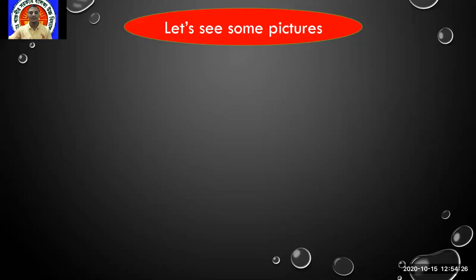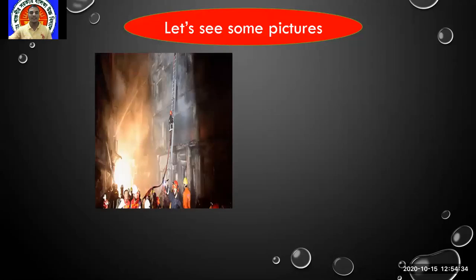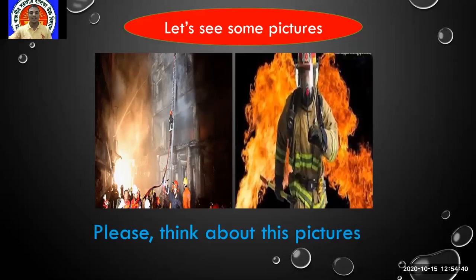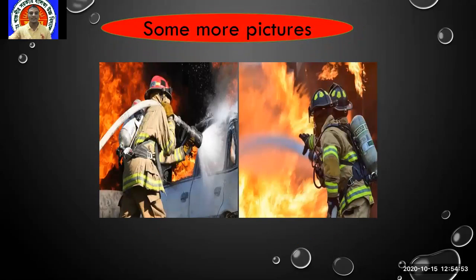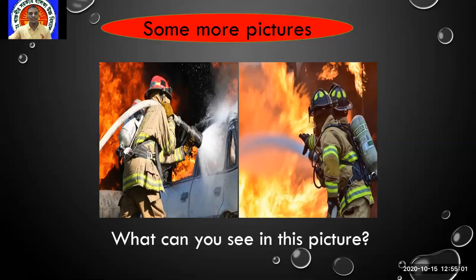Look at the picture. At first, you have to mention the subject matter of today's class. Try to guess the subject matter of today's class. There are some clues on the pictures. Please think about these pictures and try to guess the subject of today's class. There are some more pictures on the screen. Can you guess which is the subject of today's class? I hope now you can easily understand the subject of today's class.